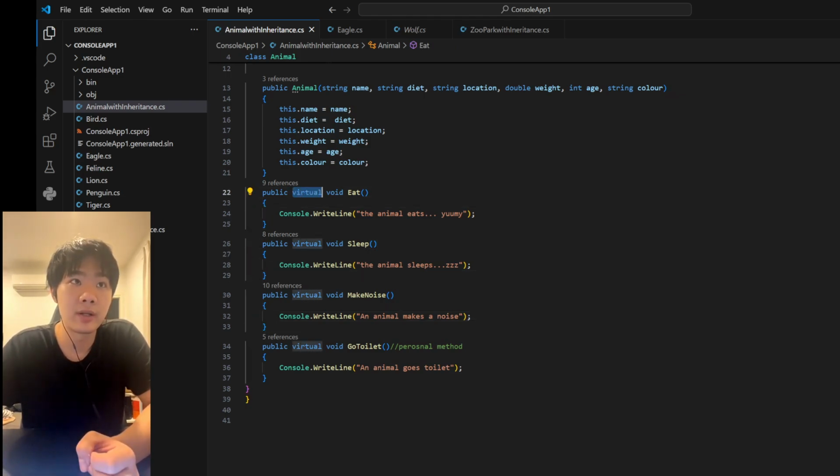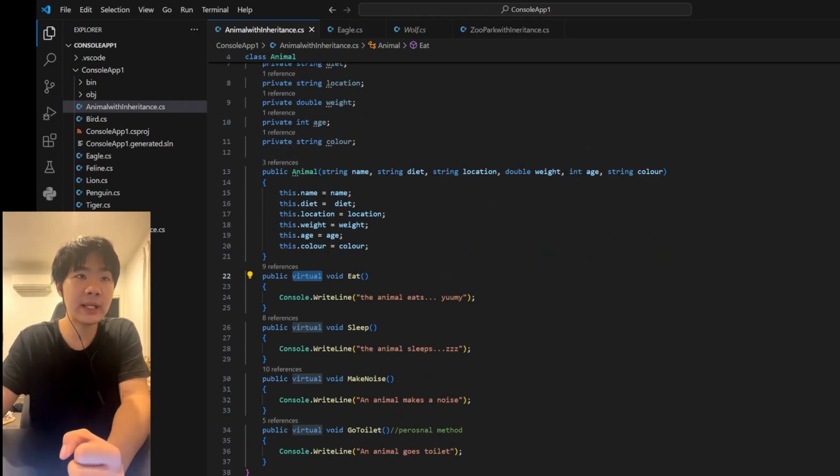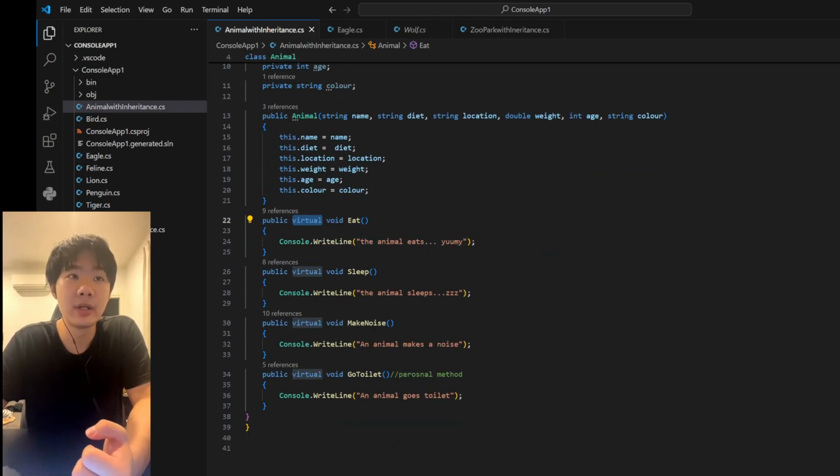And the word virtual here means that the subclass can get all the variables and methods, and they need to make some changes on it. So this word means it is allowed to do some changes for this.